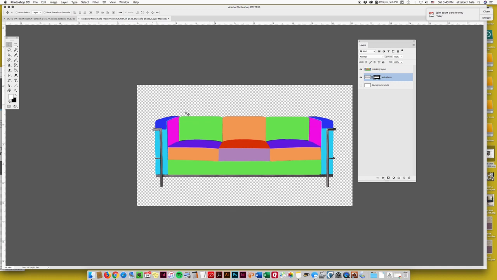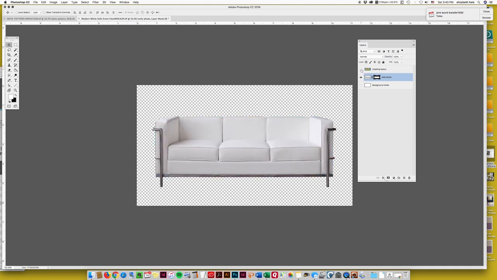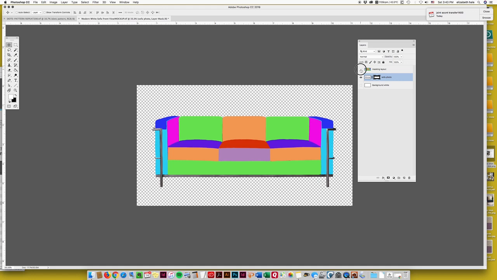So you don't want to just put the pattern over the entire thing. It doesn't look real that way. You want to think that you're the upholsterer and you are actually putting your pattern on each face or facet of each cushion and side arm and back cushion, etc., etc. So I've created this. It's not super perfect, I don't think, but let's see how it goes.